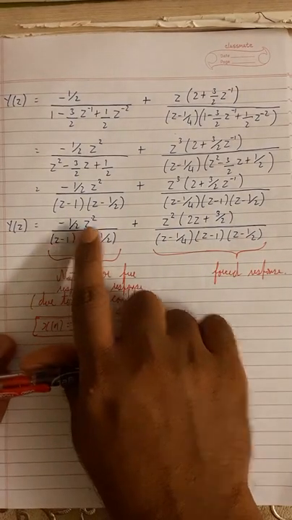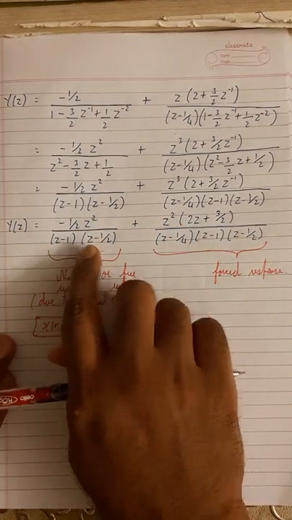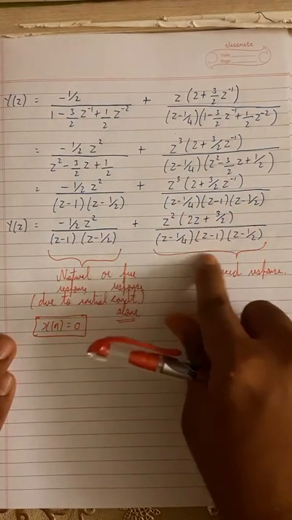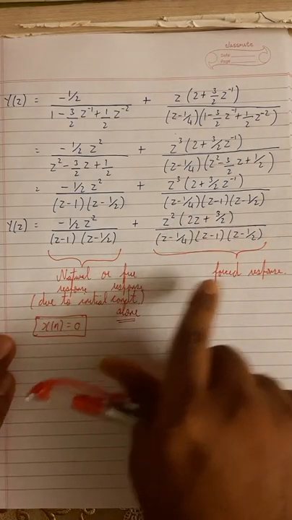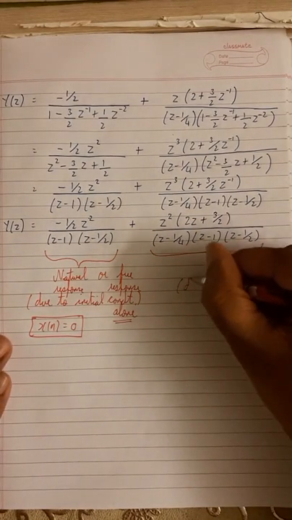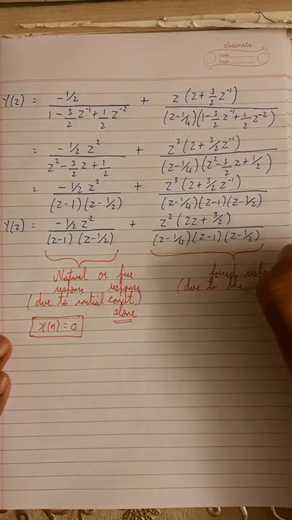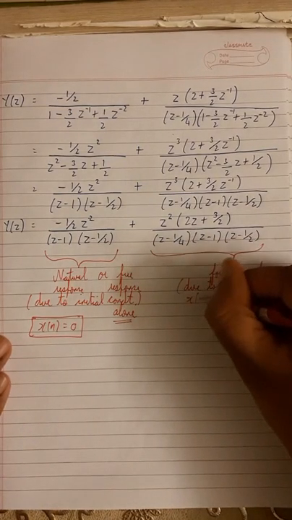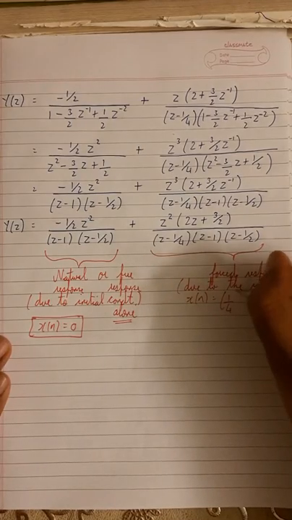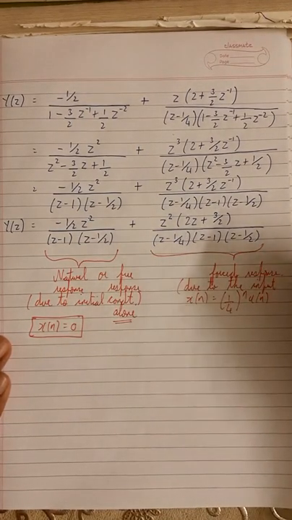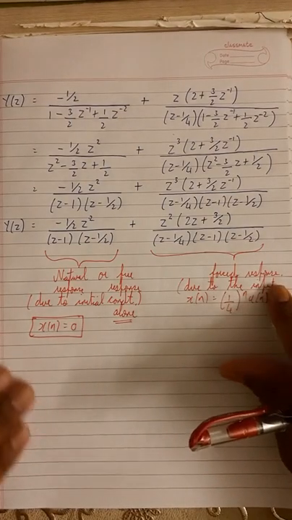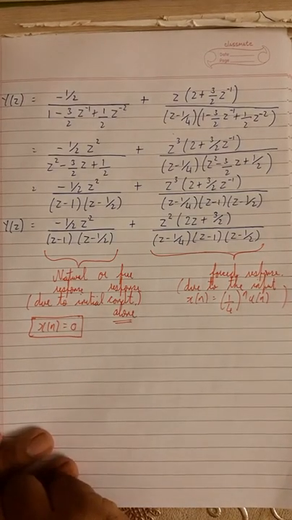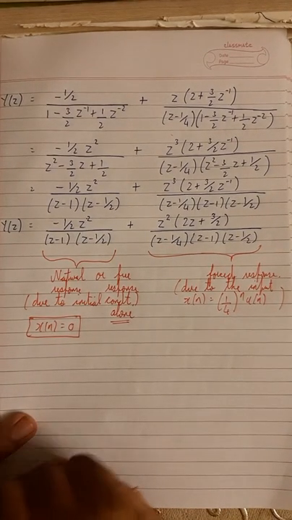Here you need not do all that, because already you have found these conditions by excluding the input, right? Excluding the input, that means this is the term due to the input alone, right? And this is called as the forced response. That is, forced response means due to the input. And here the input specifically given is 1 by 4 raised to n u of n. So this is how we define the forced response, by saying that output due to the input of 1 by 4 raised to n u of n.